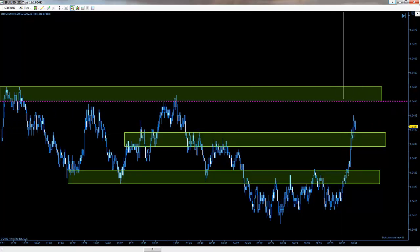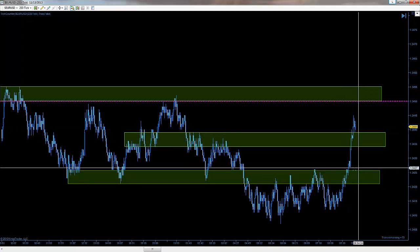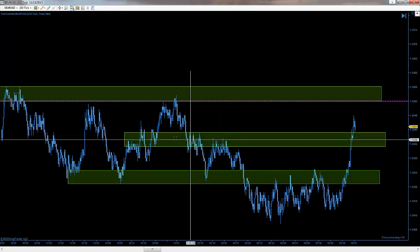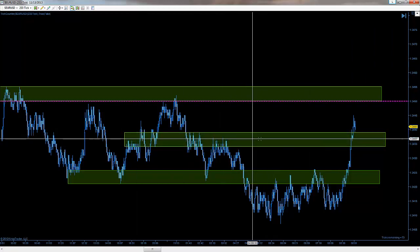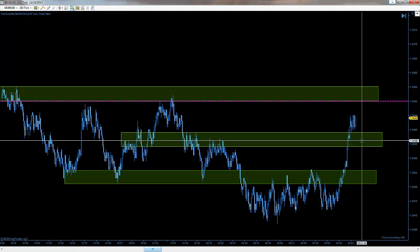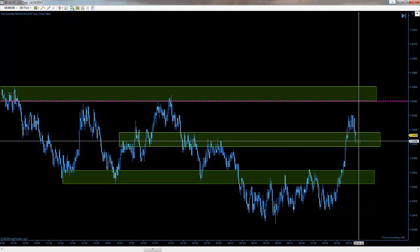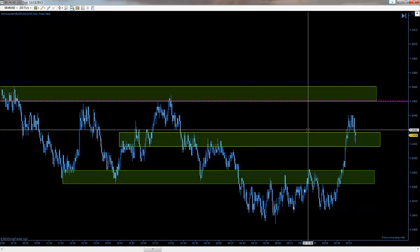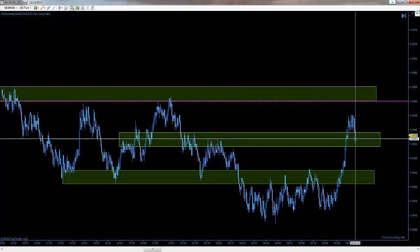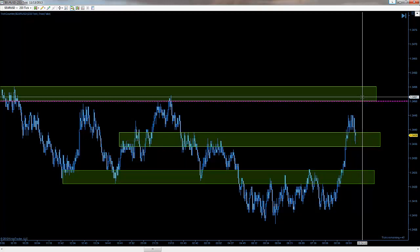And that is an expectation that we have. It is unreasonable to expect that after this much movement we're going to get a pullback to structure here. No, look across and look for other structures that are reasonably within the limits of what you would expect as a shallow pullback, and that would be right here somewhere. Okay, and price does come back, shows a little bit of weakness there, and pulls back as expected to an area of structure. Okay, we expect a light pullback, so this may be it. This may be as low as it'll go, and now we could expect a move in the upward direction to test these levels up here.